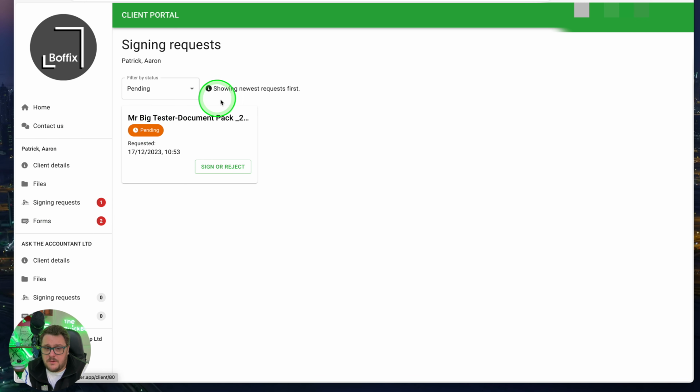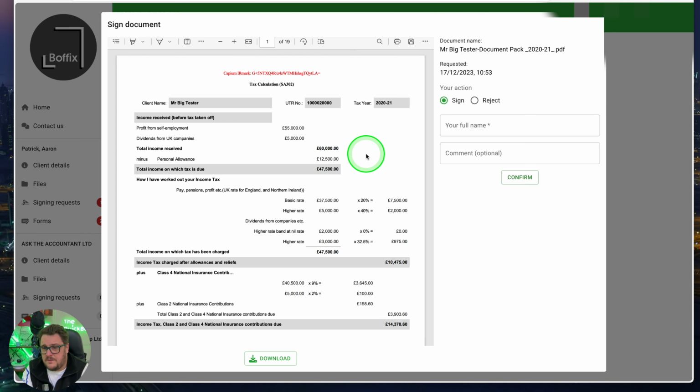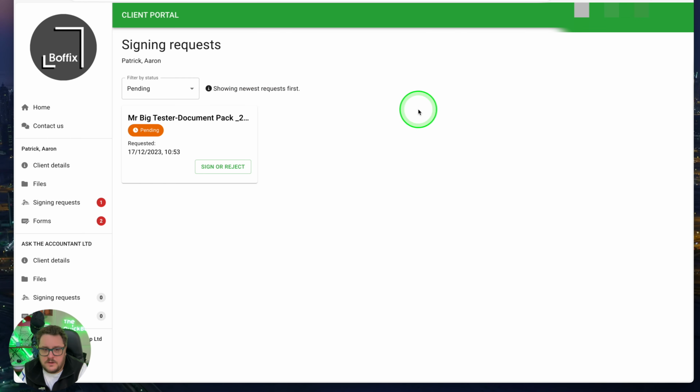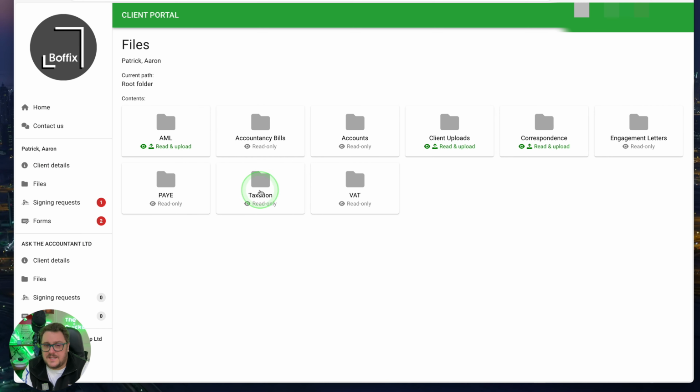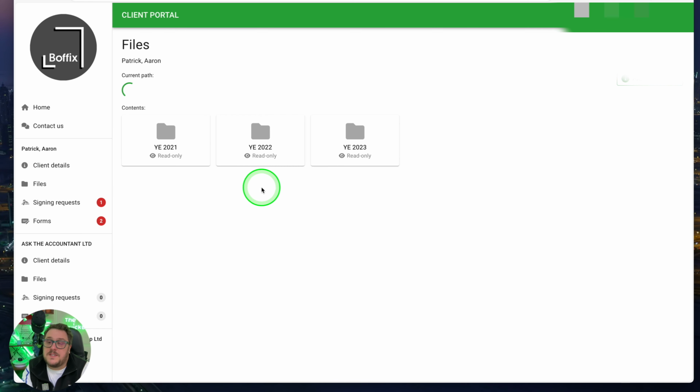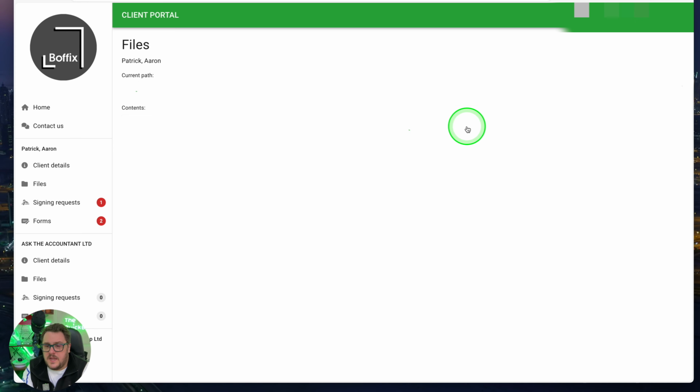From the signing request, it's going to tell me that I've got an opportunity to sign my document pack for a signature. Now, I can go in and I can sign it directly from here. But let's figure out exactly whereabouts this file is so we can see what the context of this file is going to be. Basically, from my file section, I have a taxation area just here. And from the taxation area, I'm going to the year that I need to.